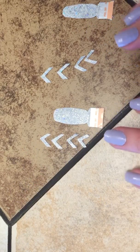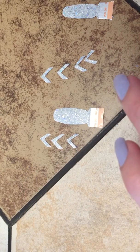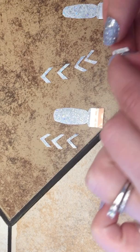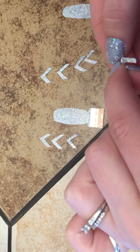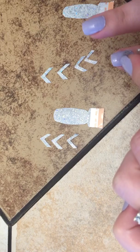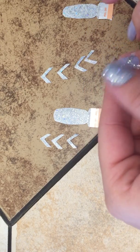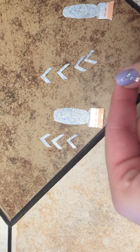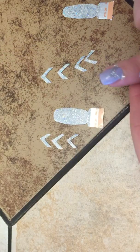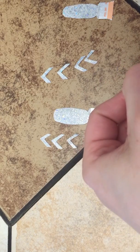And then for my pointer and my ring finger, I'm going to do the little arrows. So since I already peeled off the clear plastic on the top, I'm just going to peel it off from the backing, the paper. And I'm going to make them go downwards. So I'm just going to place them on my nail where I want them. And then I'm just going to take my nail again and remove that extra because they're a little bit long.